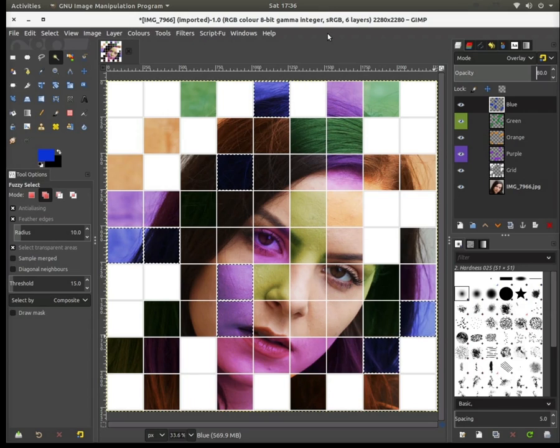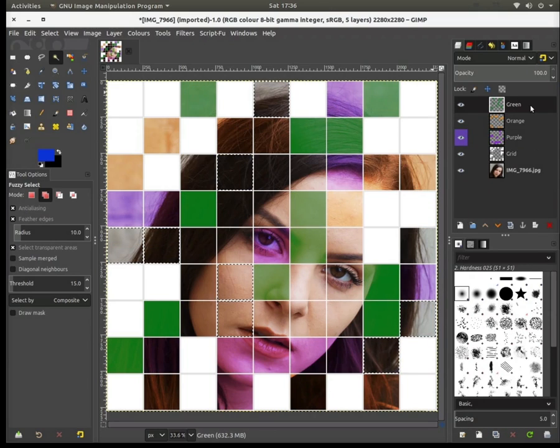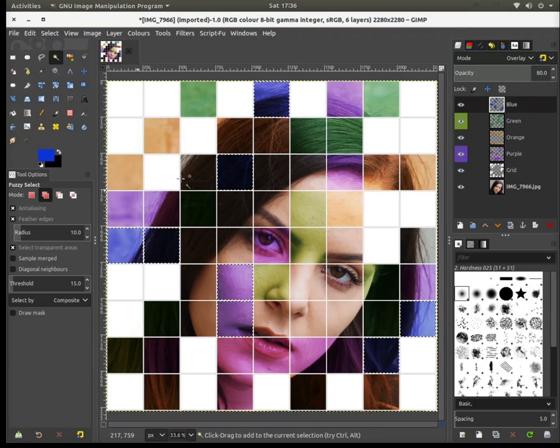So what you can do, you can merge this layer down now, and it will get rid of all the colours. So you want to try to avoid doing that. Hit Control Z to undo that merge and keep all the colours on there. So just make sure you unselect your squares on the grid layer. And that looks pretty smart to me, doesn't it?